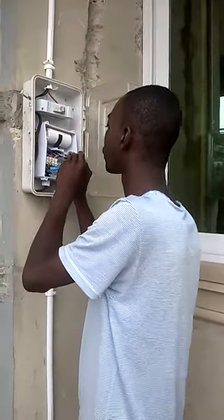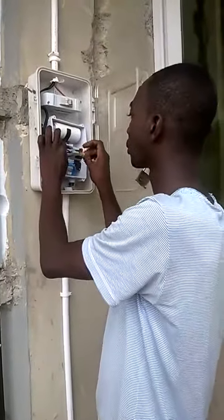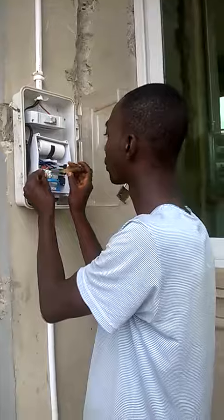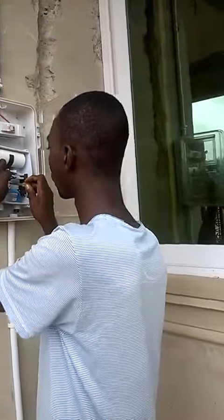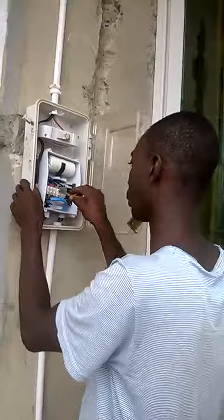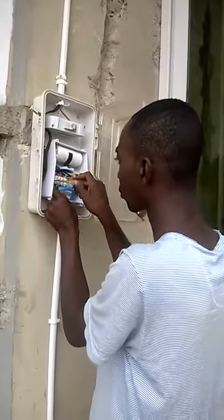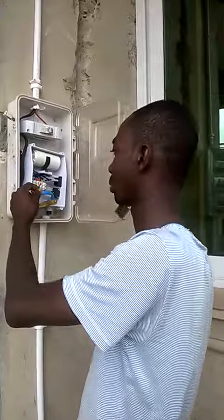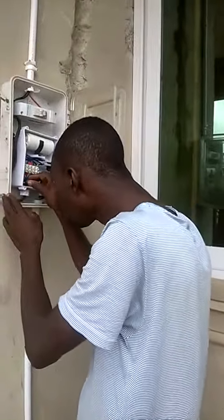As you can see, I'm working on a water pump. This is a recorded installation of a water pump, and this is how it is installed. If you are looking for qualified electricians for your work done, you can contact us for your house wiring, your meter connection, and also for your water pump installation.